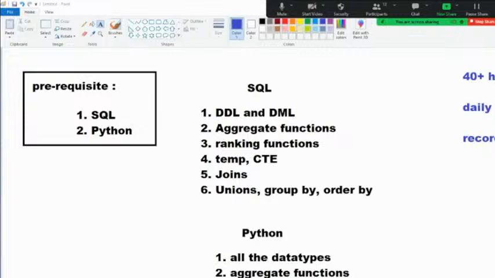Someone is asking me, I'm planning to make a move into data engineering. I have 10 years of experience in Oracle database. How will it be helpful for me? I'm telling you, if you are coming from an Oracle database, or the same background like MySQL or a support engineer, or if you are already working in the data world, this course will be really helpful for you. You can get good opportunities. First thing, a lot of hike you can expect, guys.